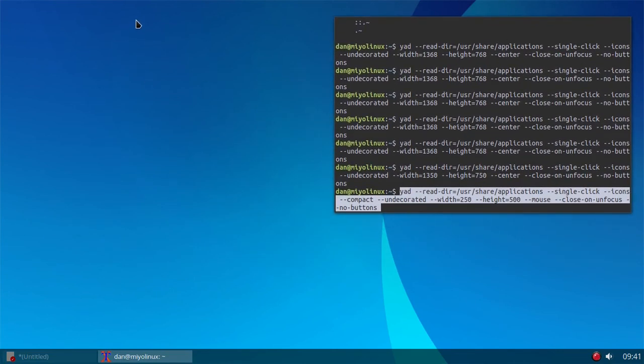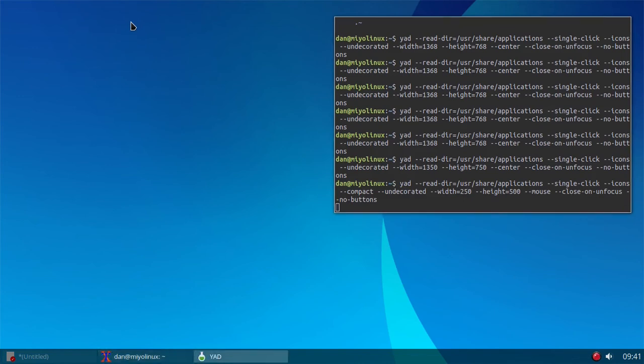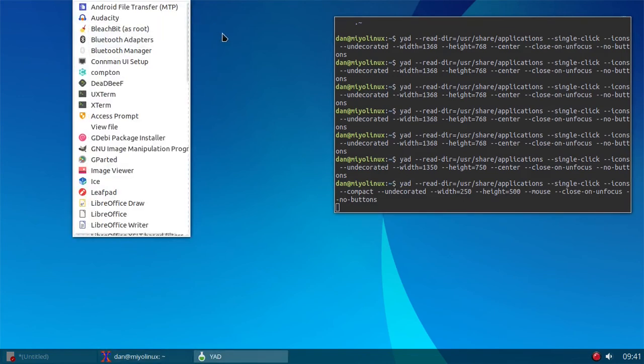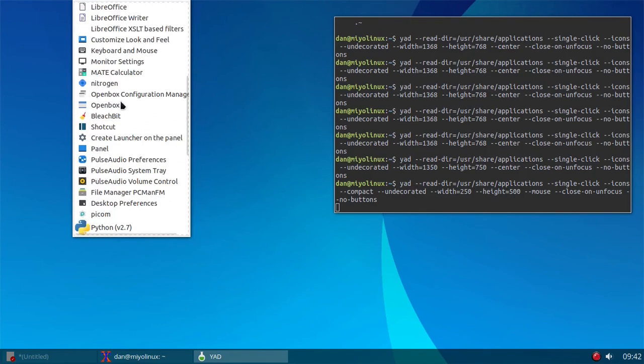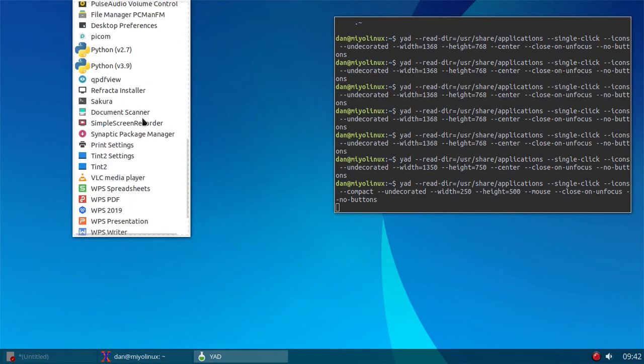I'm going to put my mouse right here so that you'll see it'll appear wherever the mouse is. Alright, here we go. And there's our compact menu. And as you see, like how OpenBox Configuration Manager, it doesn't come down another line.